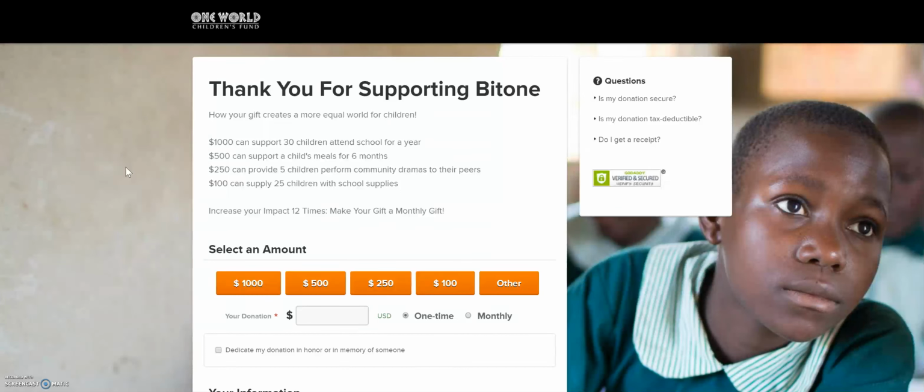In the copy, you can show what your donation can provide, the impact of your donation, and you can choose what the dollar amounts are and show exactly what each corresponds to in terms of impact. This really allows donors to get a sense of where their money is going and what the scale of their impact is.